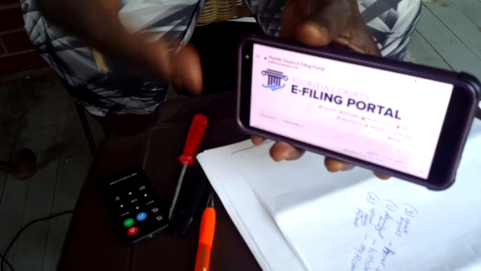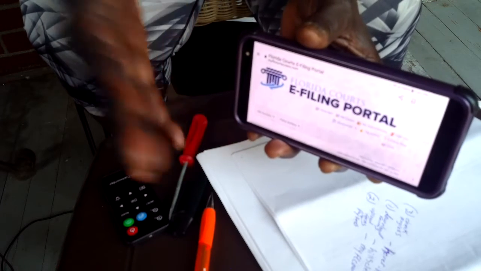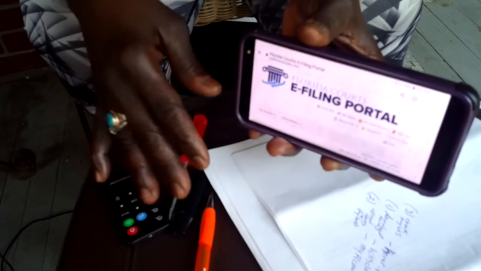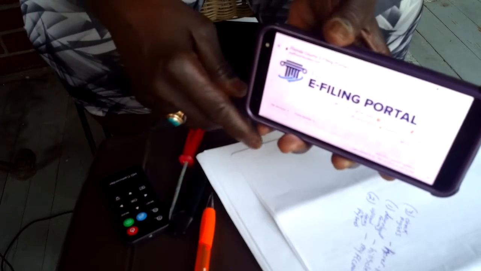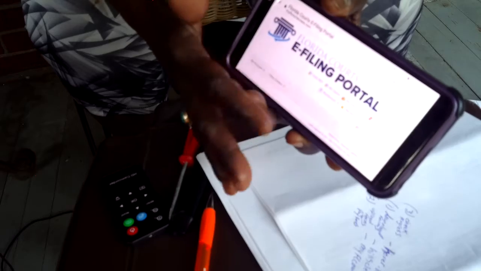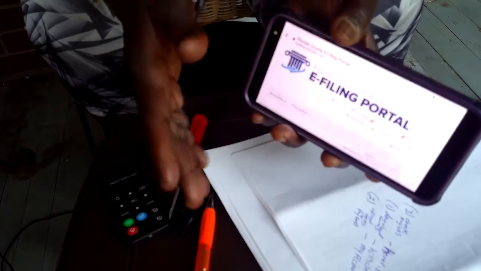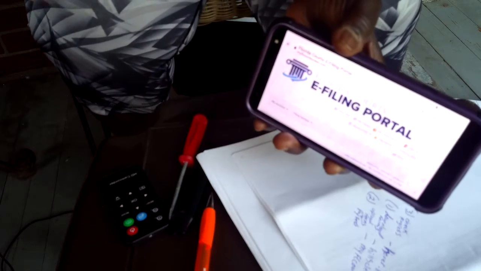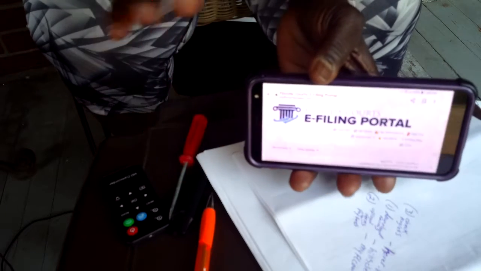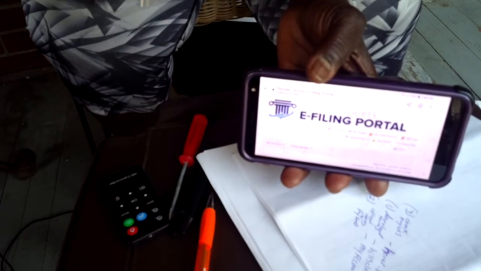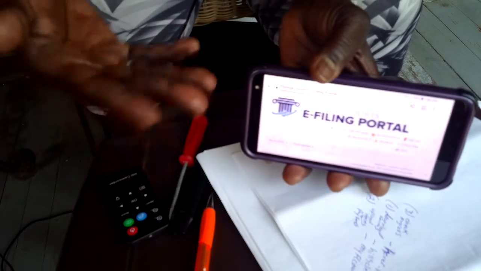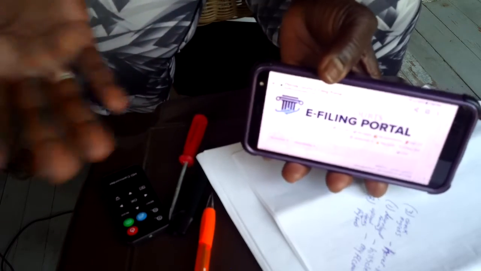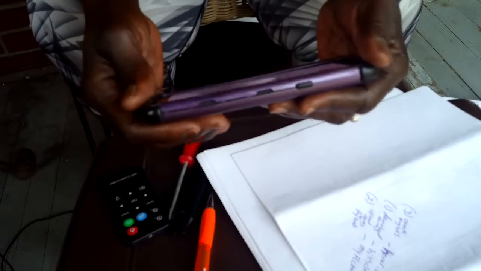The young man knows my voice by heart. Between the court people and the e-filing portal, they know me by name, because I didn't hesitate to call. This needs to be done in a decent amount of time, if that's your money.